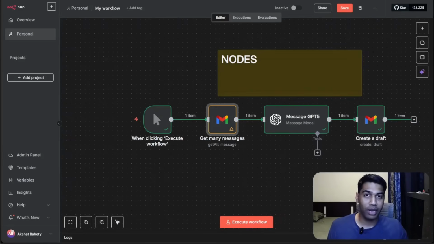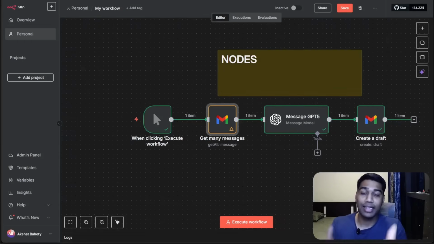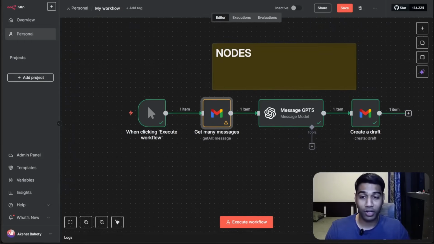So again, if you've got here, you've created your workflow, and I want to give you a massive congratulations because most people will never get here. And that itself is crazy. Now again, if you've got till here, you have understood all the basics that you need to create a simple workflow in n8n, and I'm super proud of you. Let's keep going. Now, there is another option that you see here.